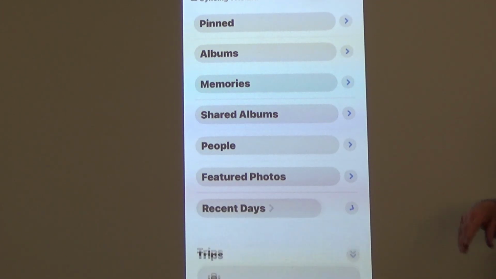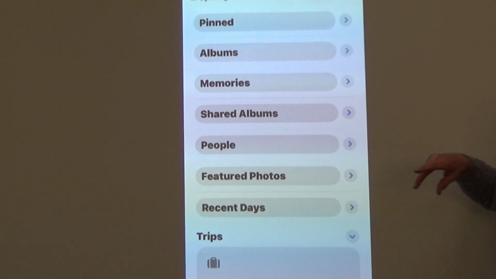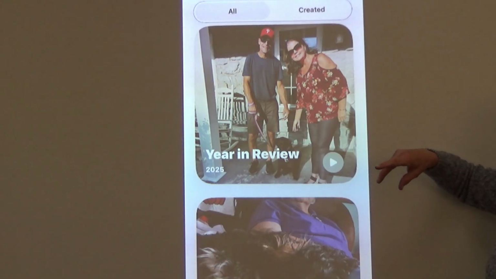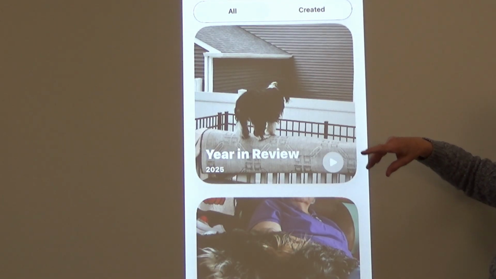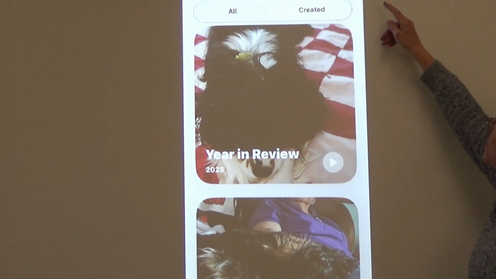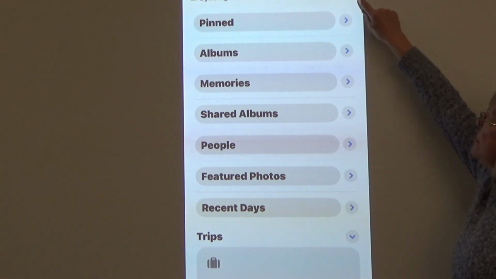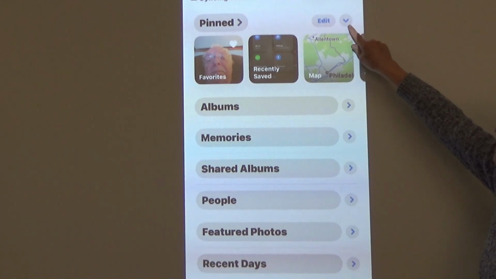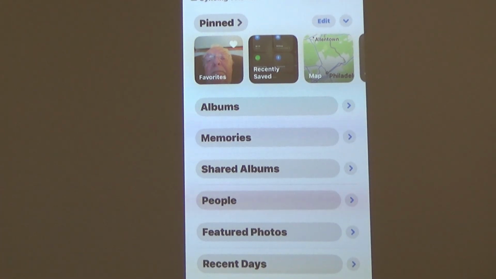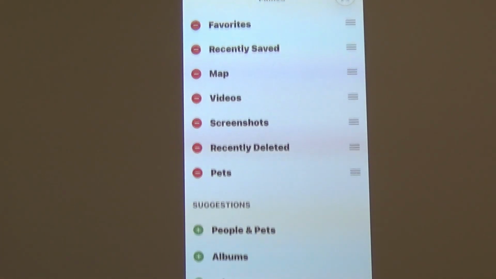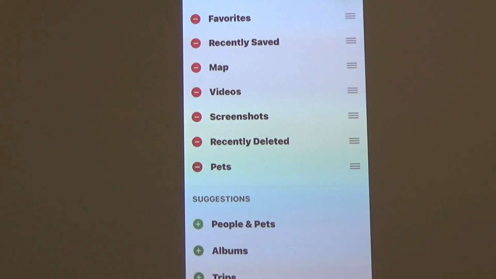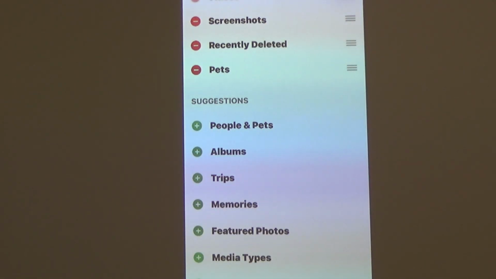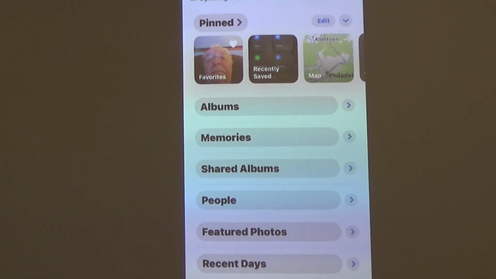And you're going to see the blue caret? The blue caret in the upper right hand corner of the collections. Where's the blue caret? Well, here. See under pinned, the blue caret. Okay? Now I can go into there, and I can also go in there and edit suggestions. I can find people, pets, etc. You just have to play with these.